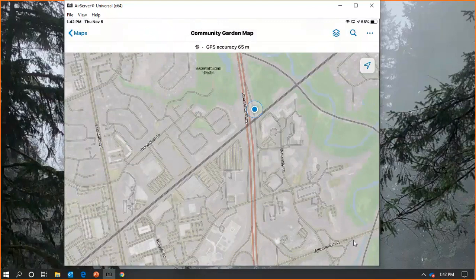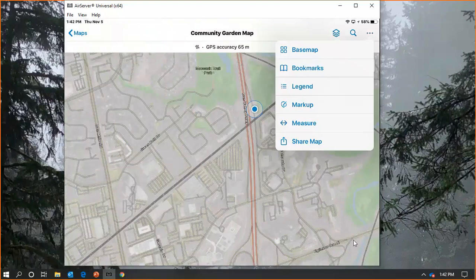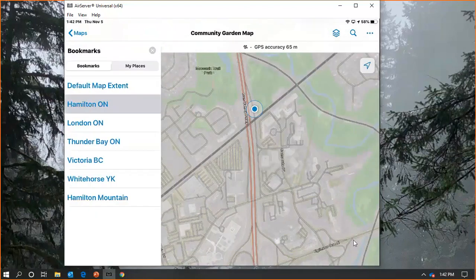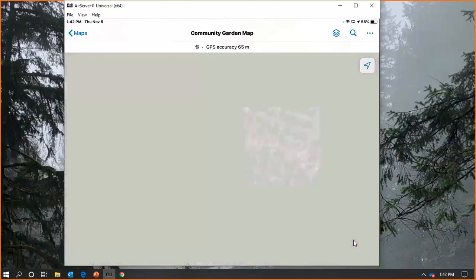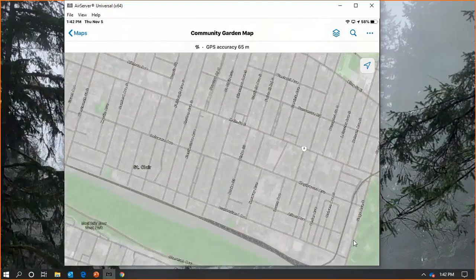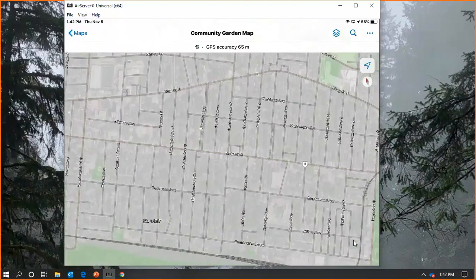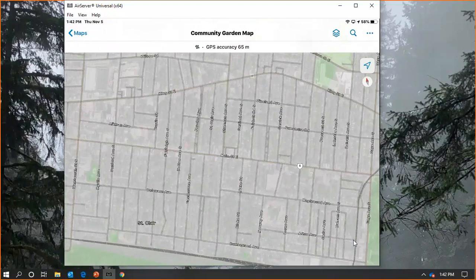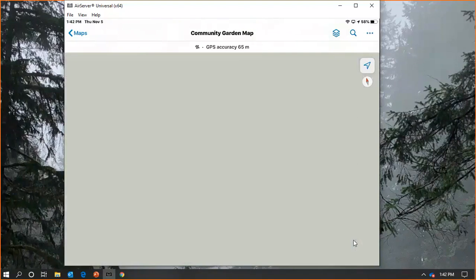The same kind of things as I showed you just exploring. Same options are here. I'm just going to show you going out to the Hamilton area. You can also see I have a GPS accuracy displayed. It's horrible because I'm in the middle of a building here, so you're not going to see too much here actually. Let me just see if I have a better bookmark where I've actually collected some data.